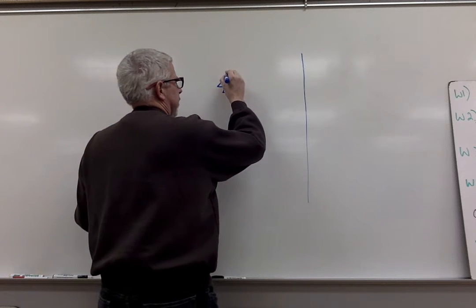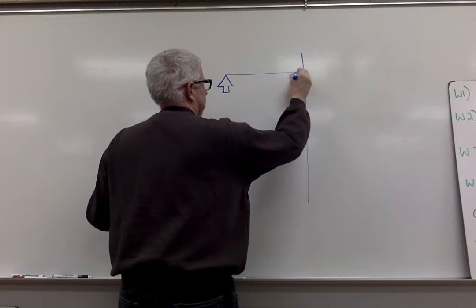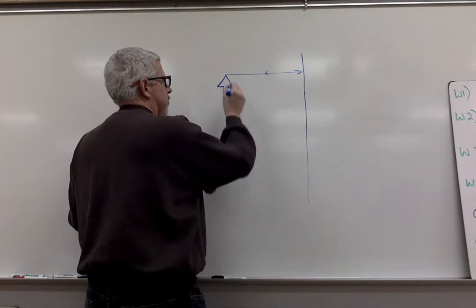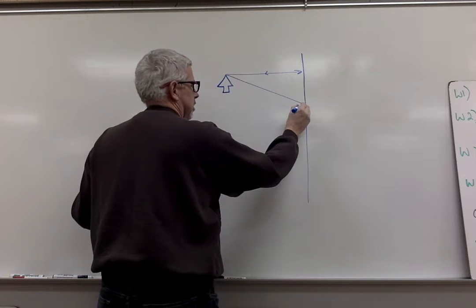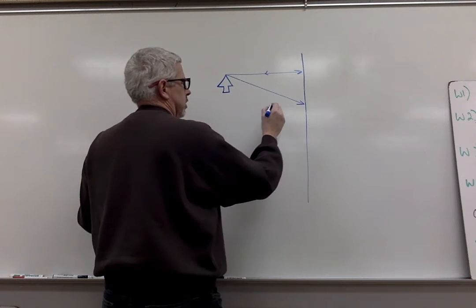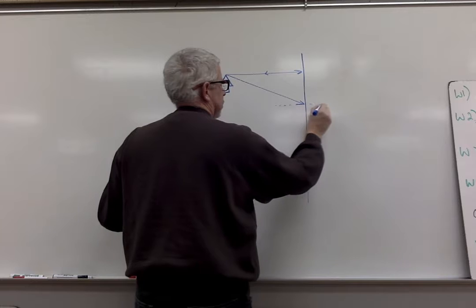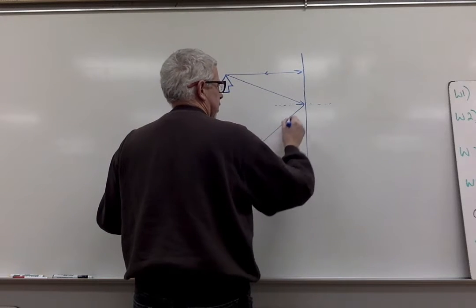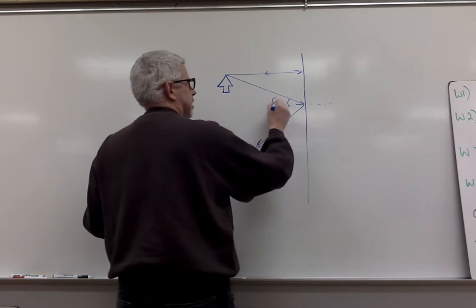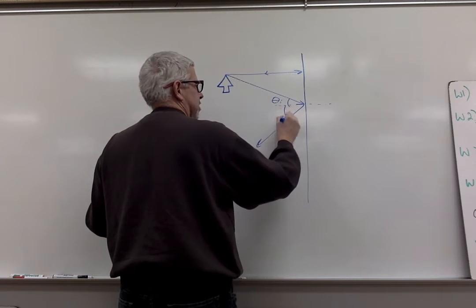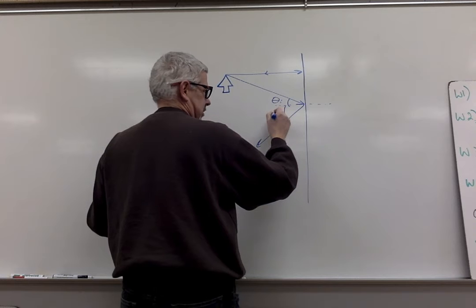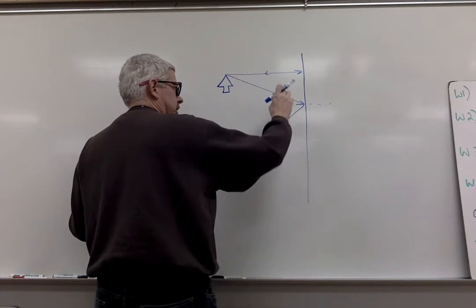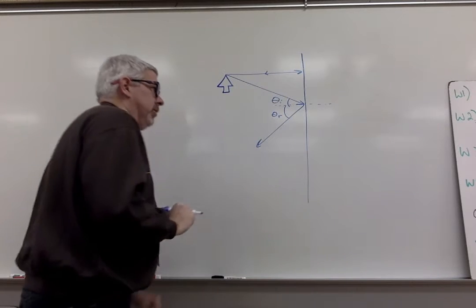So if I have a ray of light that goes straight in, it would reflect straight back. If I have a ray of light that goes in like this, remembering our law of reflection, we have a certain angle here like this, but it actually bounces out at the same angle. So whatever this angle of incidence is, this angle of reflection should be the same, even though it doesn't look like it because I didn't draw it very well. So if this is 30 degrees, that'd be 30 degrees. If this is 40 degrees, that would be 40 degrees.